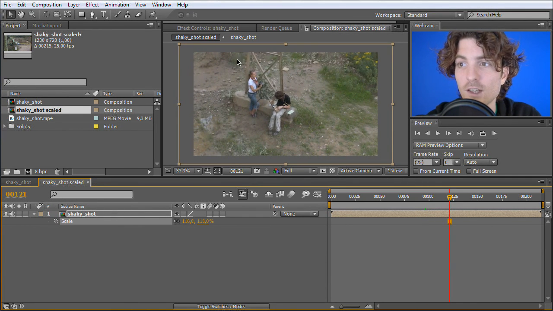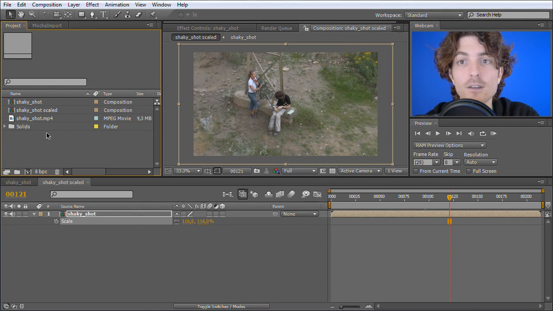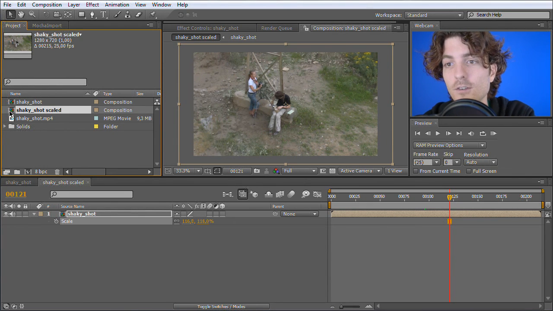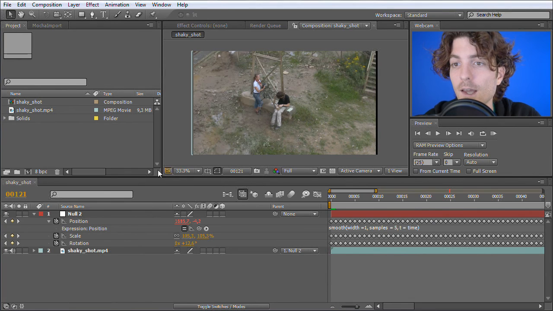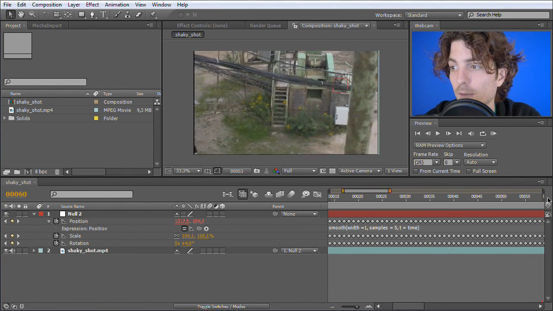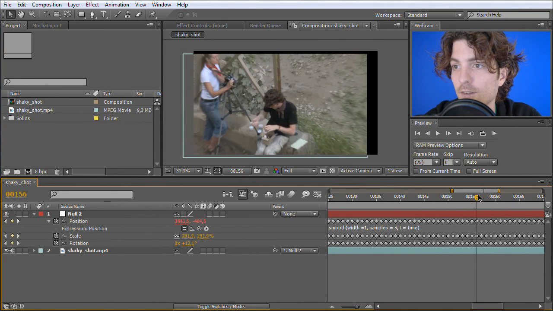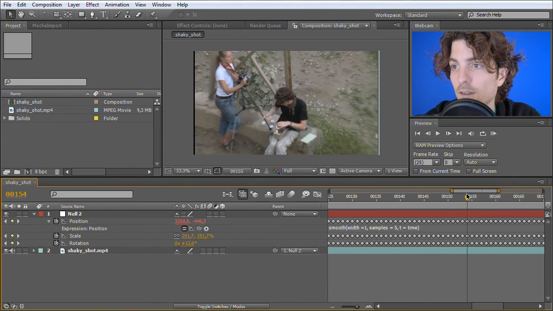Okay, but the problem is, yeah, after stabilization, just a part of your image, so you really need to zoom in for that. So I want to show you a clever technique that allows you to get rid of this, and despite it's very powerful, it's not so complicated to apply. So I'm going to delete this scale thing again. And what we are actually going to do is, let's go here to a frame that is really problematic. Think here at the end, like this is, for example, yeah, here heavy shaking is going on.